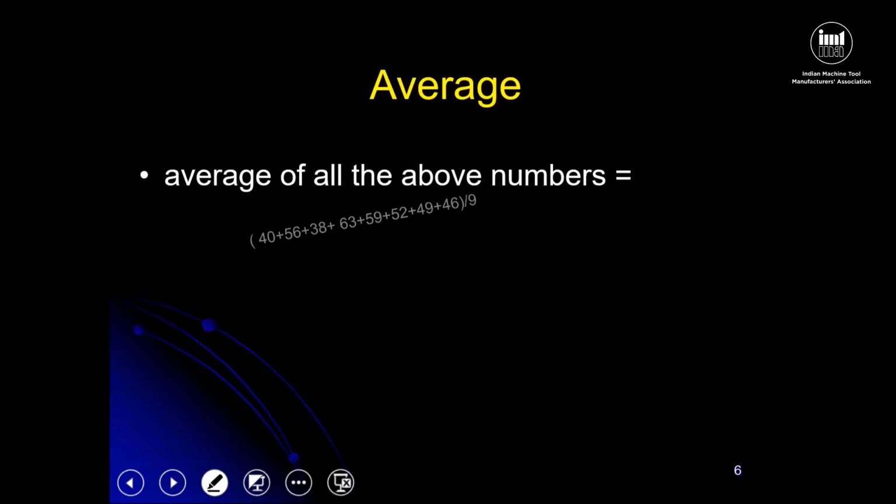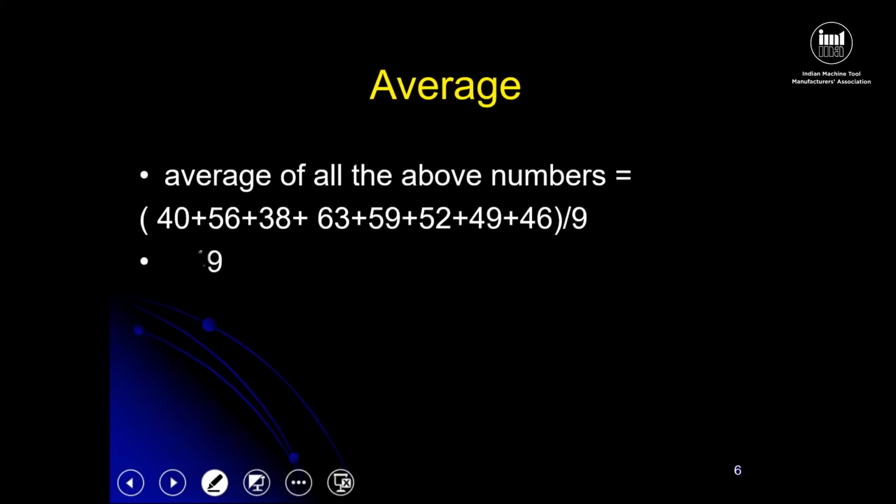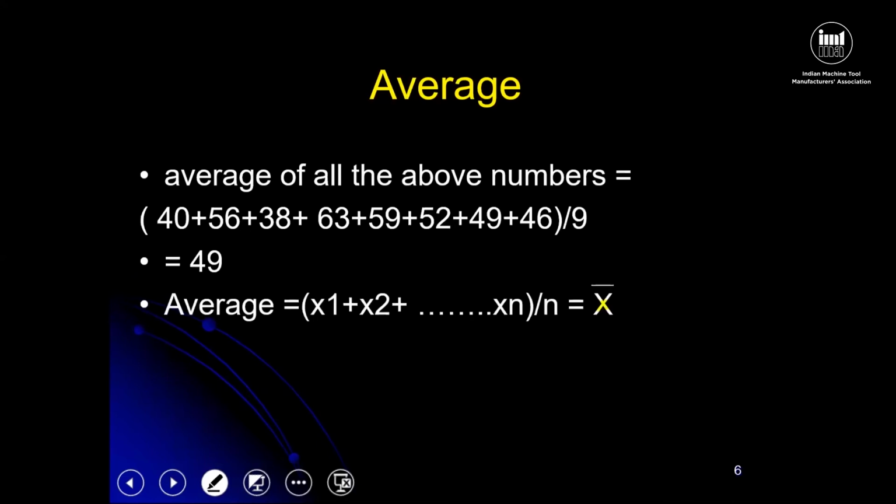We can find out the average. The average happens to be 49. But okay, 49 is his average. So maybe he will score somewhere around the average. But what is the distribution of the scores around this average? We might want to have a look at that, in which case we sort out these numbers. Okay, the average in our language, which we are going to use subsequently, we will call it x bar, where each of the numbers is x1, x2 up to xn divided by the number of numbers, which is n. X bar is the average that we talk about as we go along.